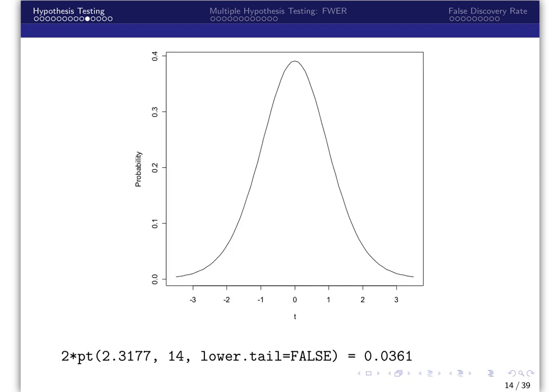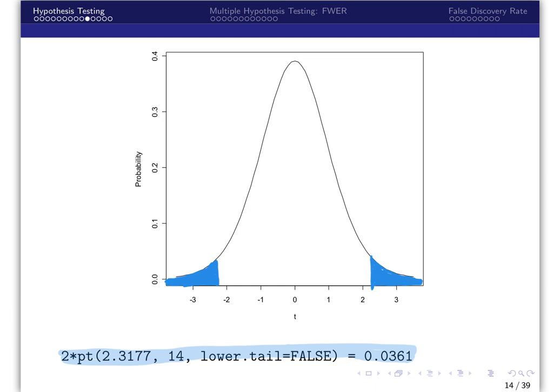This figure depicts a t-distribution with 14 degrees of freedom. Our test statistic of 2.31 would be approximately here. Again, the p-value is the probability, computed under the condition that the null hypothesis is true, that the test statistic will be as or more extreme as what was observed. We can see the probability associated with getting 2.31 or a more extreme value. However, recall that we are performing a two-sided test, which corresponds to the alternative hypothesis that the two group means are not equal. Thus, we multiply this tail probability by 2 to get the p-value. The R code that yields this p-value can be seen here.